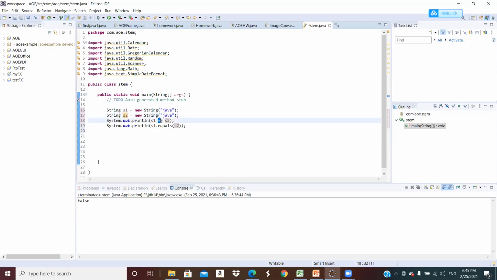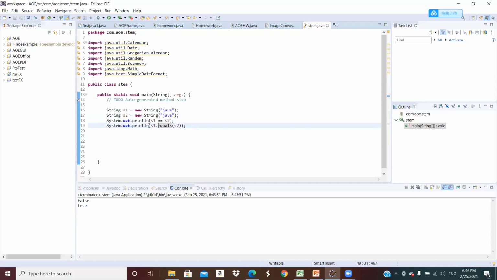If I use this operator to compare, and then I use the equals to compare, I get a different answer. Why is it like that?